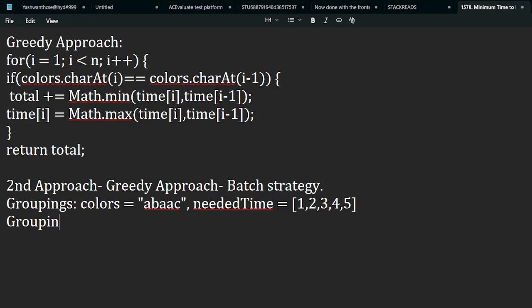Now, the intuition behind this is, what if we group the balloons with same colors? What if we group the balloons which have adjacent same colors?